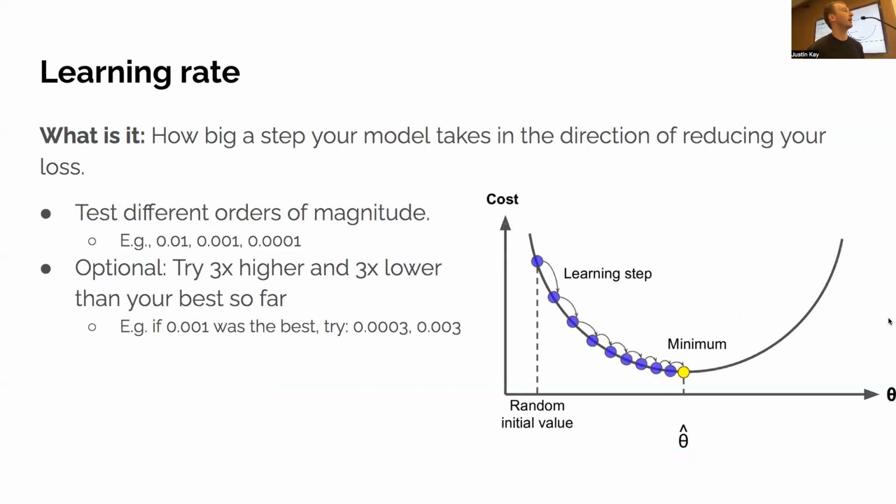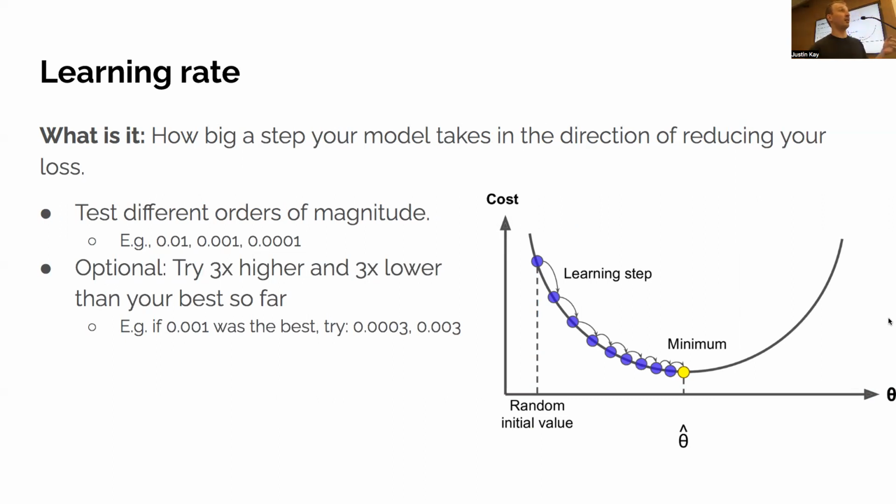So I described this briefly. I think it's been described briefly in other slides, but the learning rate is essentially how big a step you take once you know the gradient with respect to your loss. Okay, so you know how much loss you have on your batch, you know which direction you should go to get better, to get a lower loss. Learning rate is how far you go in that direction.